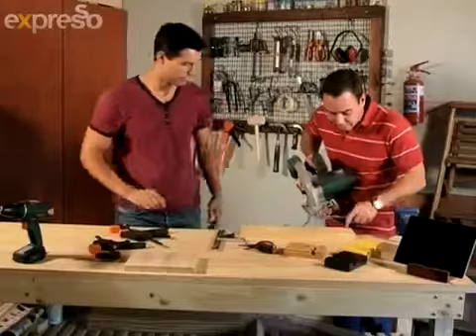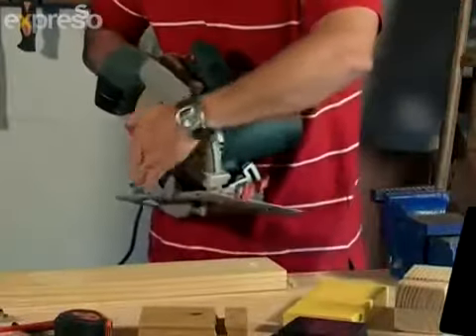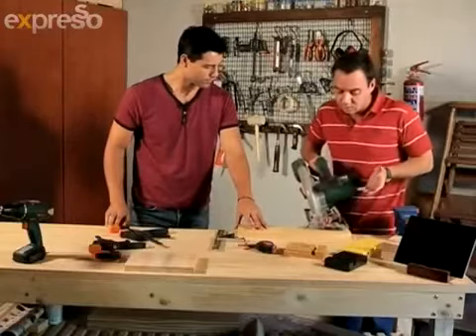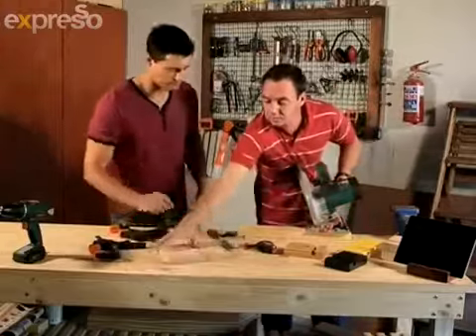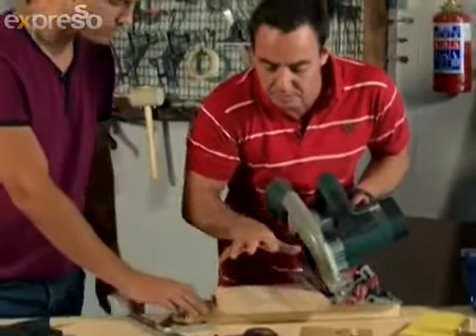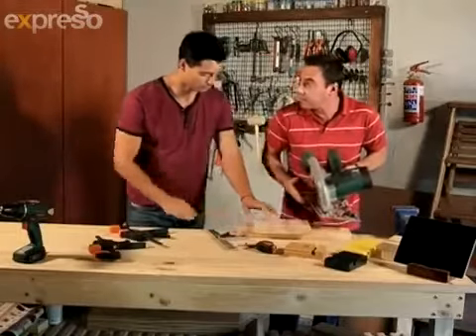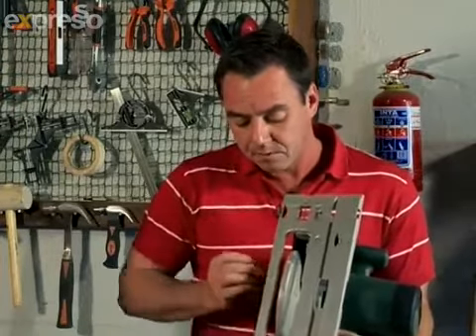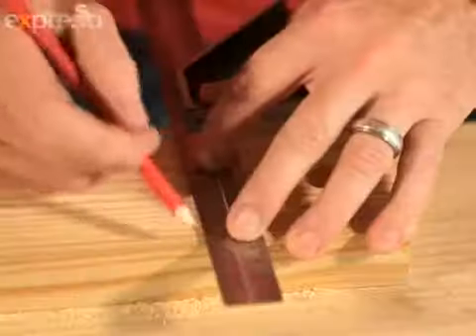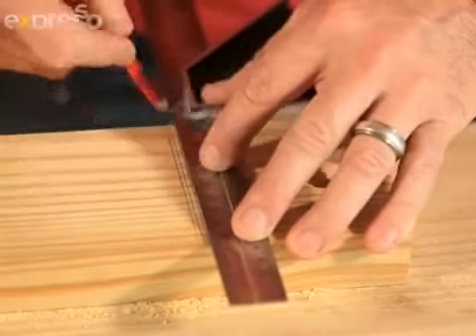We want to make sure that we cut directly through the center and then move it across. It's quite difficult to get it in line, so it's easier if we actually have a fence that we can run it up against. We're going to set up our own fence — just grab a scrap piece of timber with a straight edge, hold it in place, and clamp it down. Then we know we can push up against that edge and that's exactly where we're going to cut. We have to measure how far back to position it — from the edge of the back plate right to the blade is 15 millimetres. We'll put a few more lines in here so it's easier to line up when we move the fence down.